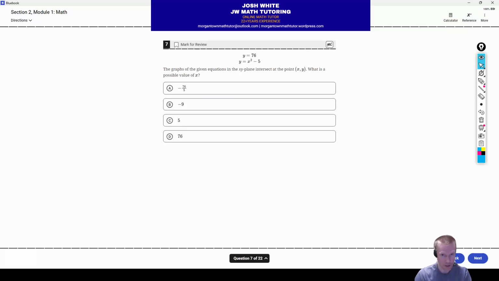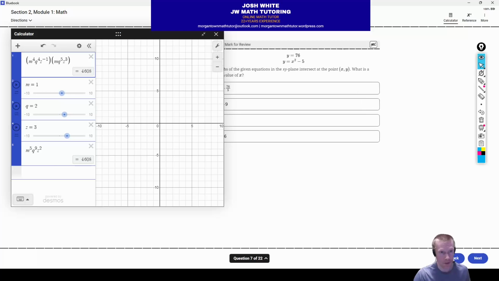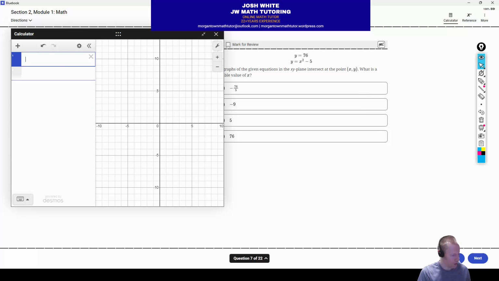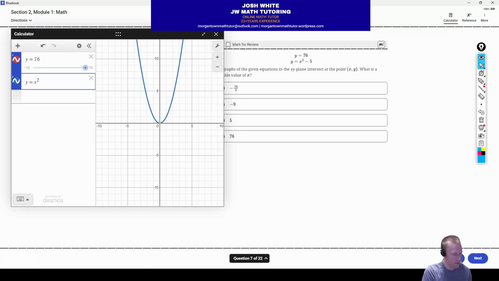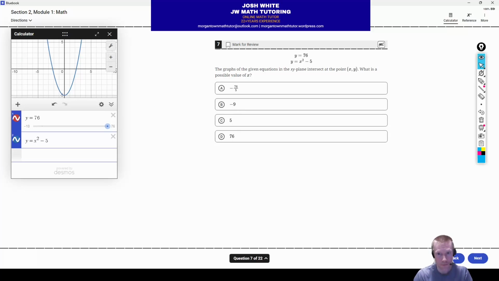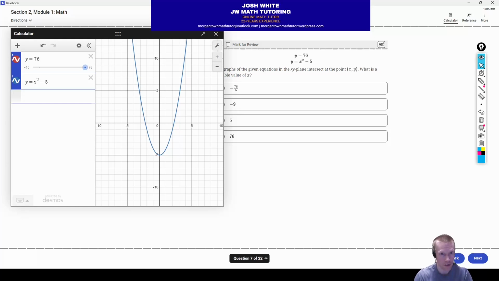Here we have a system of equations. Quickest, easiest way to solve this is just go straight to Desmos. However, I will show the mathematical way after that. So we go to Desmos. We'll just clear out all this previous stuff we were working on. Graph the first line, which is just going to be a horizontal line. And now on the second one, okay, and it tells us these two intersect at a point. What's the x coordinate of that point?